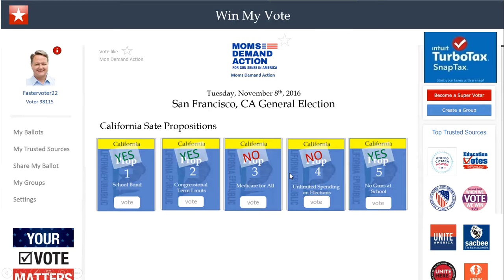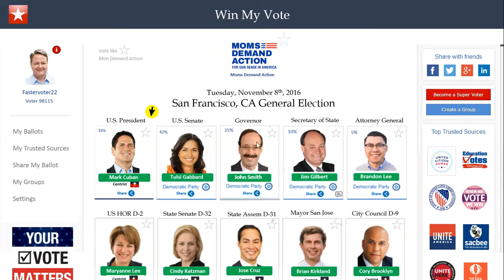And again, Moms Demand Action will get their own ballots, so they can endorse and favorite on any ballot in the country. But with that, I'm going to say, hey, you know what? While I'm here, I happen to agree with them on this one. I can click straight through, and then this candidate will be favorited on my ballot. It'll just update it automatically. And let's say I really like this group.